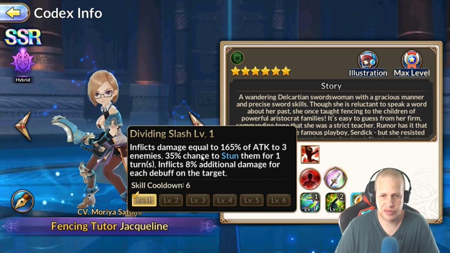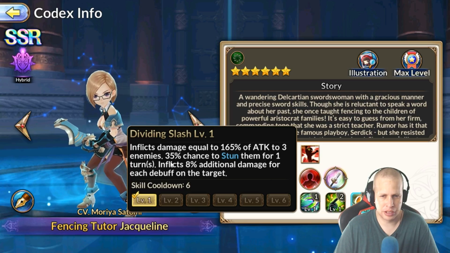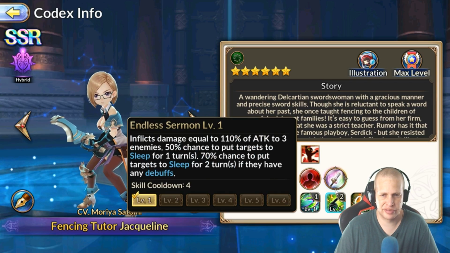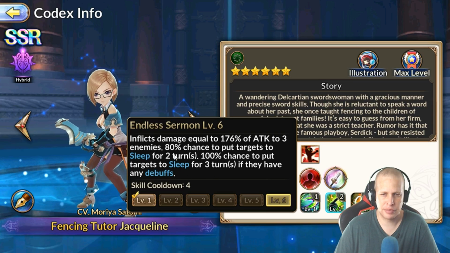Right here, Dividing Slash inflicts damage equal to 165% of attack to 3 enemies, 35% chance to stun them for a turn. Inflicts 8% additional damage for each debuff on the target. So pretty much this right here. And my mouse has this weird auto deselect thing. Pretty decent chance to stun. The more debuffs that are on the target, the more damage it's going to do. It's a cone effect again, so you're hitting with her 1 with the cone effect. Or 2. It's 3 enemies, but I believe it's 1 target and 2 random right here. And you get more percentage chance the more you level it up. I forgot to go over that earlier.